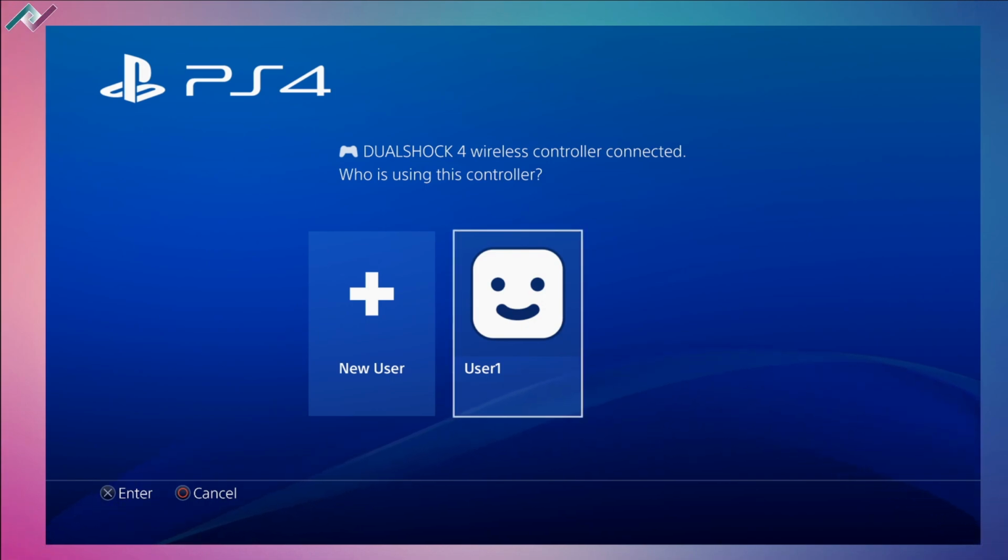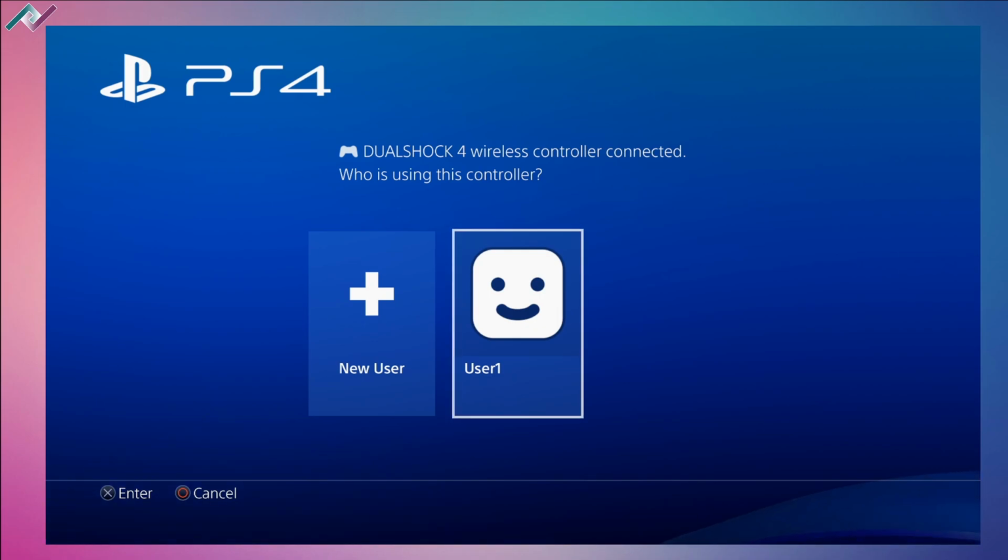Now, there are three things we'll need for this jailbreak. The first one, obviously, is a PS4 on firmware 9.00. Unfortunately, if you're anything above that, you won't be able to jailbreak it, and you will have to wait until a new jailbreak is available for that firmware. If you are lower than 9.00, you can go ahead and update to 9.00 using the guide listed in the description down below. There's a full step by step guide on how to do that. It's fairly easy. Just go through it and you'll be good to go.